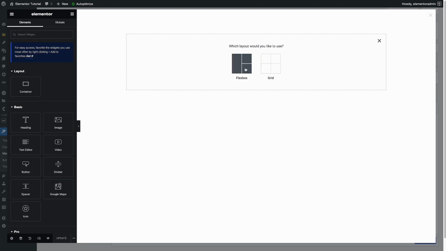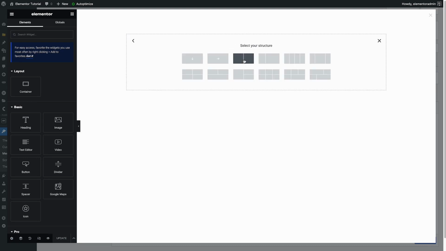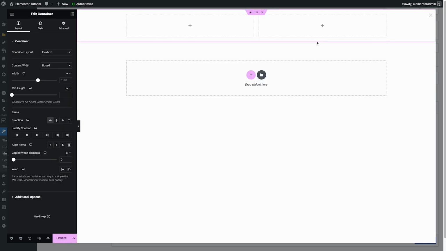So let's use two columns for the black box. I think default Elementor works well, but right now I'm using Flexbox a lot, so I will do a tutorial on Flexbox, but it's nothing different.